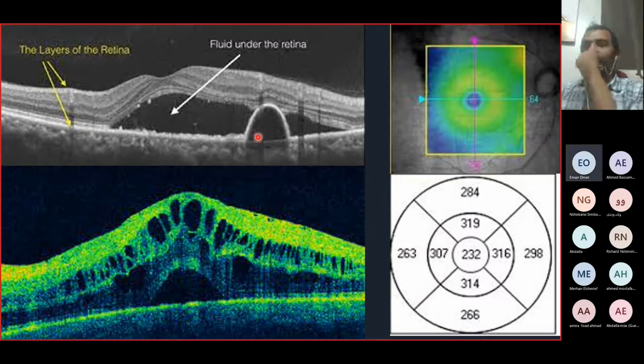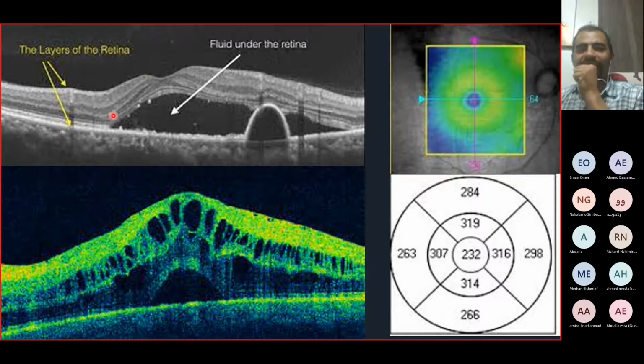Here we find that the foveal pit is a bit disturbed, but it's still not completely gone. The retinal stroma itself is normal, but the macular thickness is increased due to subretinal fluid. This is called subretinal fluid accumulation. And this is called retinal pigment epithelium detachment. So this is a neurosensory detachment, while this is a pigment epithelial detachment.